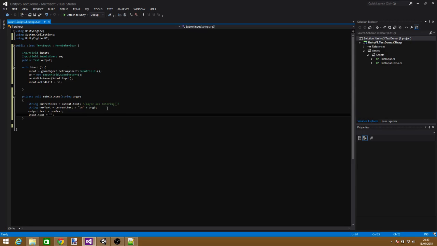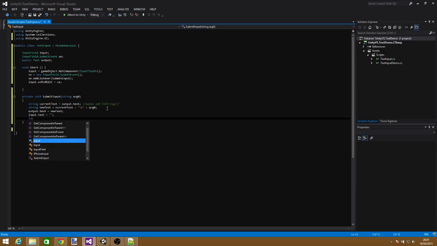There may be a better way of doing that, I haven't found it. I would have expected an input text dot clear or dot null. No. Anyway, this works. So that just basically enters nothing into the input text, which is exactly what we want.